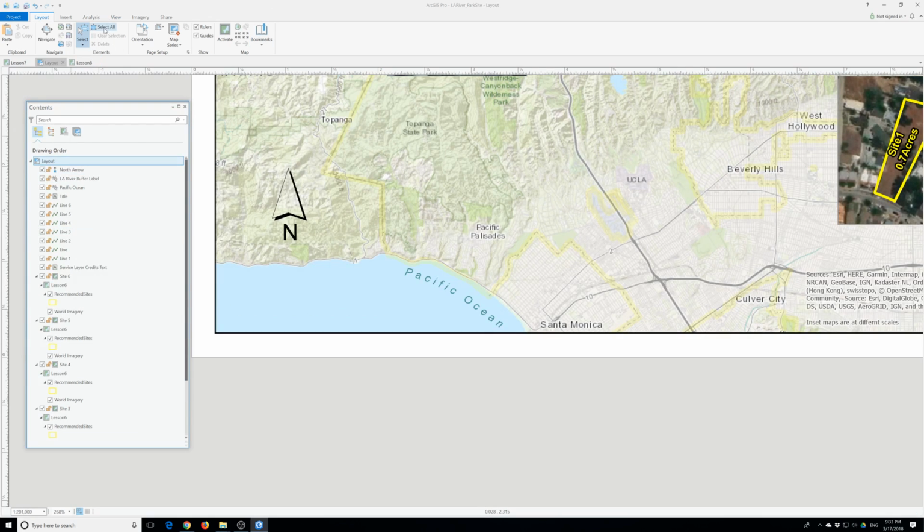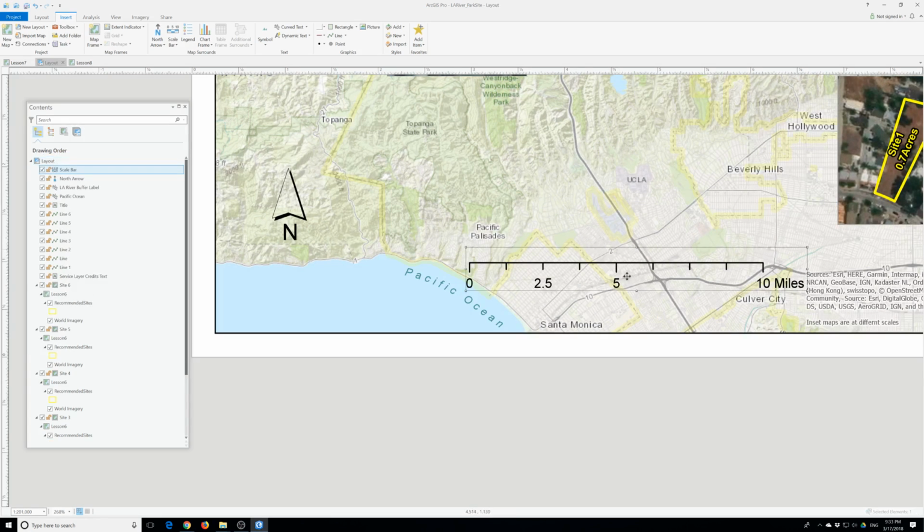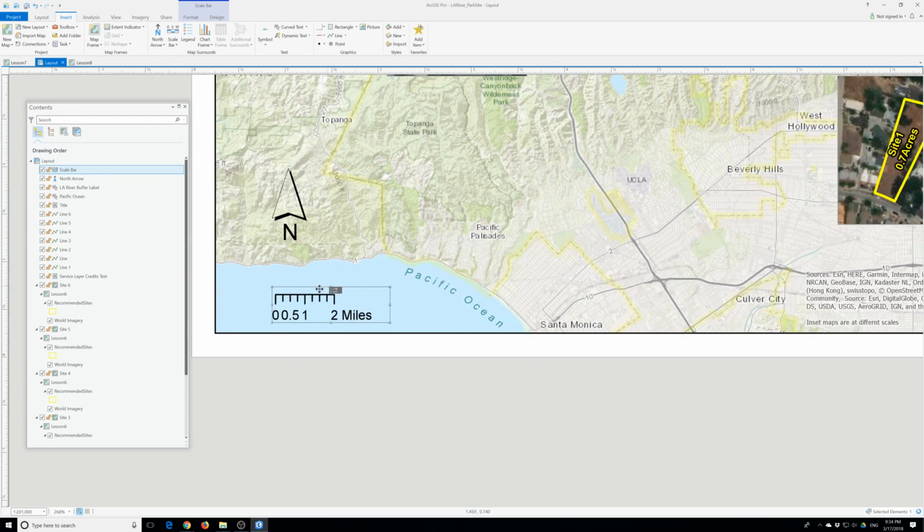Okay, so in this case, I'm gonna go back to insert and scale bar, 1, and then I need another one, so I'm gonna make it very small. Still huge. Okay. Two miles is fine.